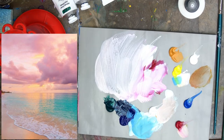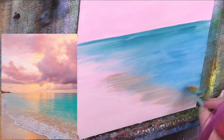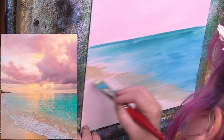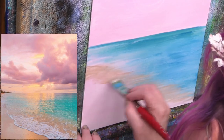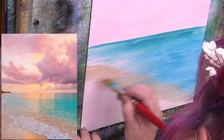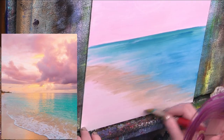Get more glaze if you need it. Just work that through. It's kind of at an angle. As it comes along here, I'm just going to pull this here. We're going to be adjusting this. I did a really big canvas at NAMTA with a version of a sky like this that was really complicated. I don't know why I took on such a complicated little sky. Probably mentally practicing for today. I'm just pulling this in. And look, we're getting this nice blend between the beach and the water.